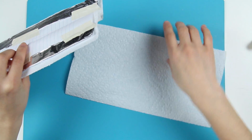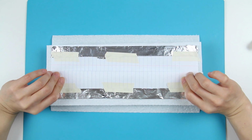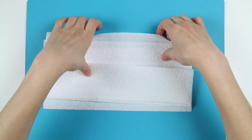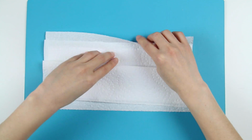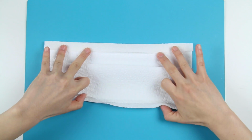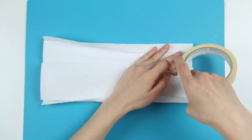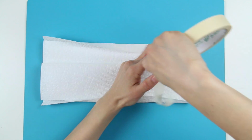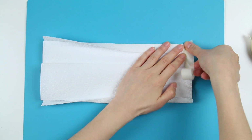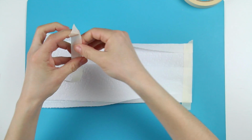So now we're going to grab our other sheet of Bounty, place it on the table, and then take this first one and flip it around. Now let's fold down the sides of this one like this, and then fold the bottom up. Take some masking tape, tape it down, and do the same thing on this side.